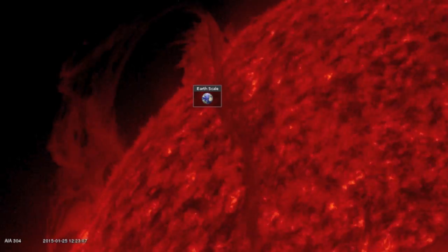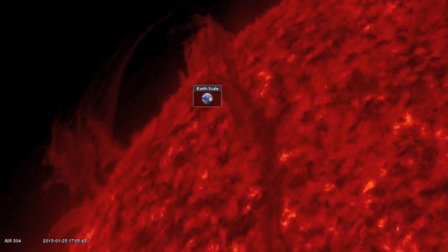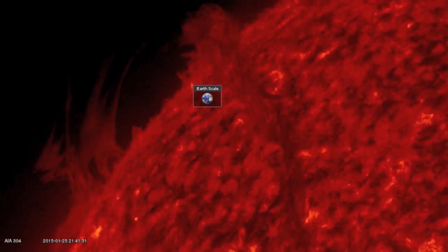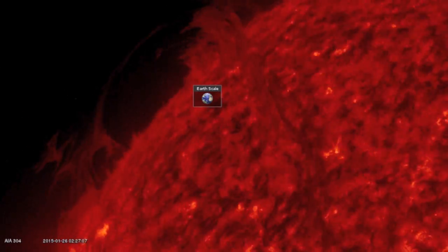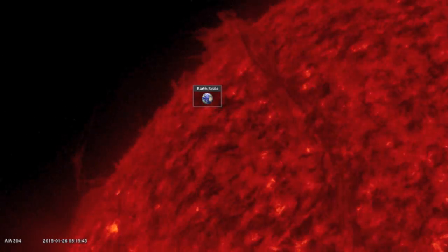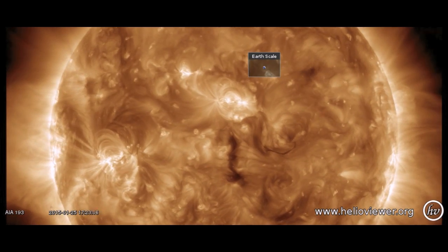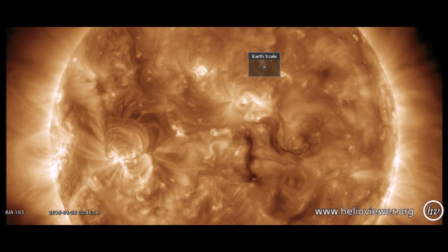Good morning folks. We'll begin with the massive plasma filament on the northern hemisphere of the Sun. The trailing portions appear to disengage and release out into space, leaving only the earth-facing portion which will begin to directly face earth tonight, but may indeed be far enough north on the Sun to evade too much concern. The last 24 hours show anything but a calm surface, even without major eruptions and ejections.